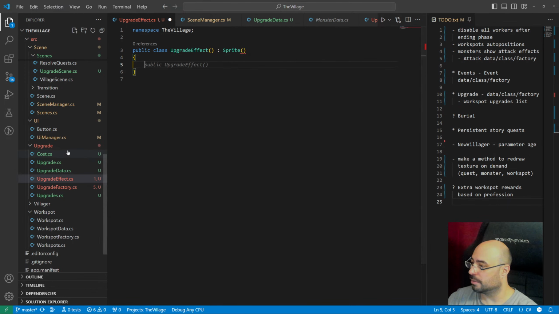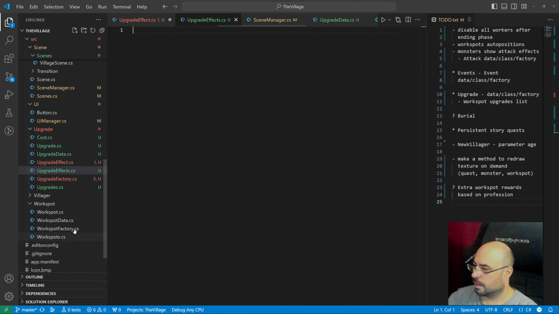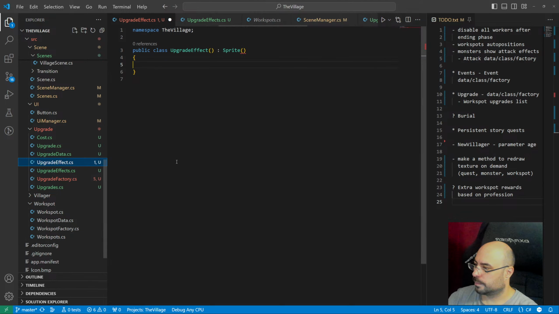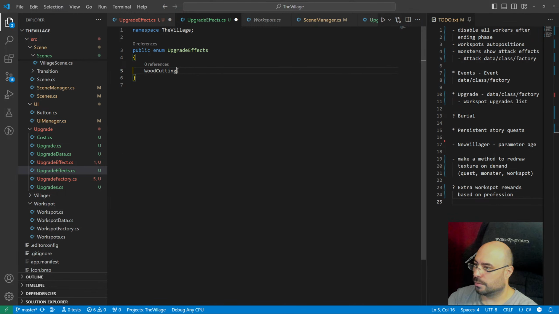Guess I need a new enumeration. Upgrade. Why is my shift not shifting? Let's do wood cutting upgrade probably. Yeah.